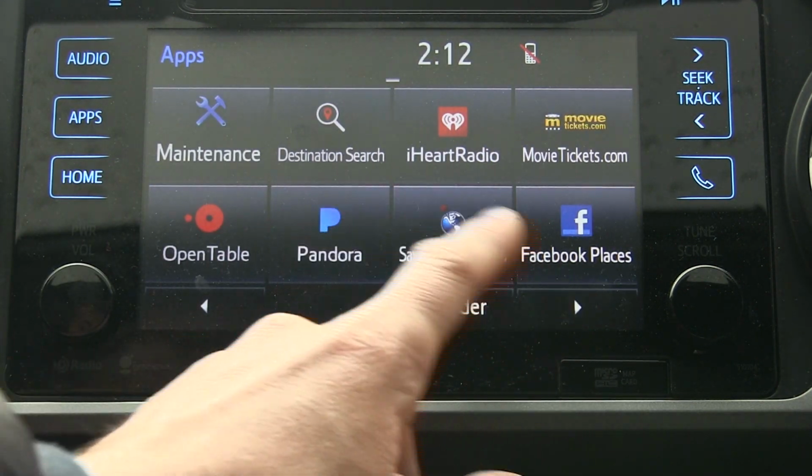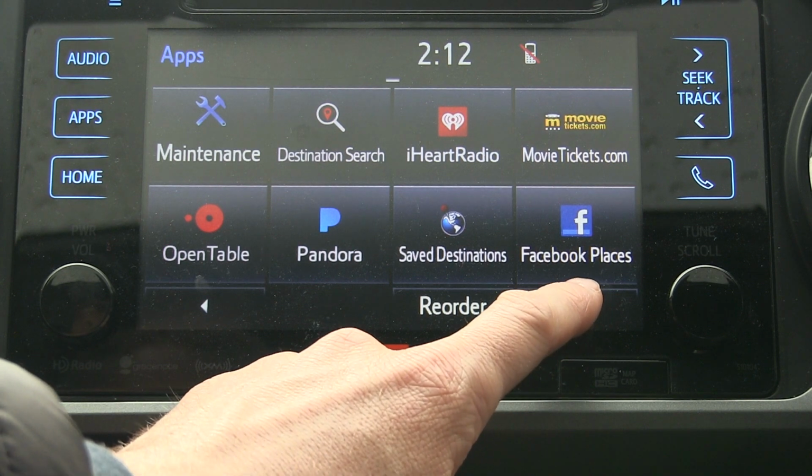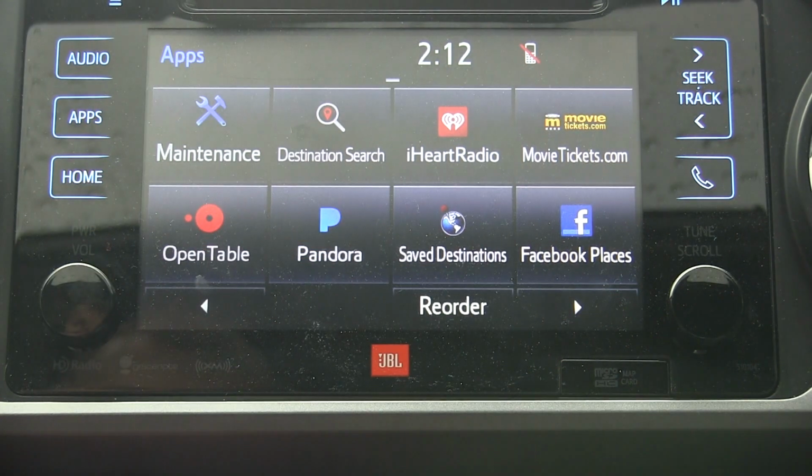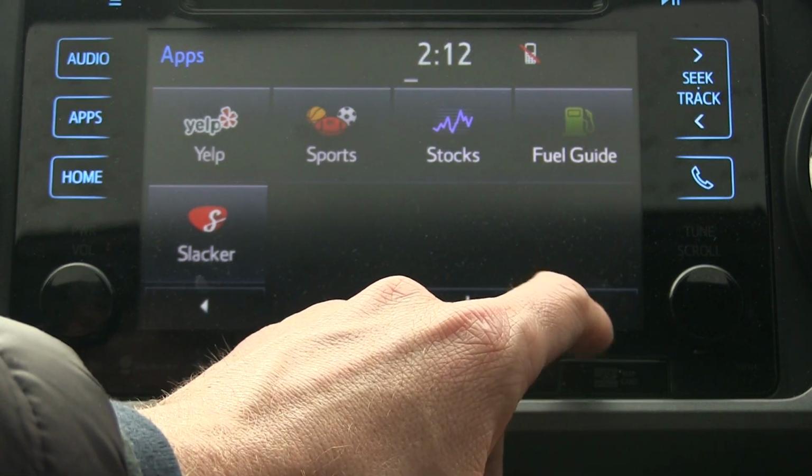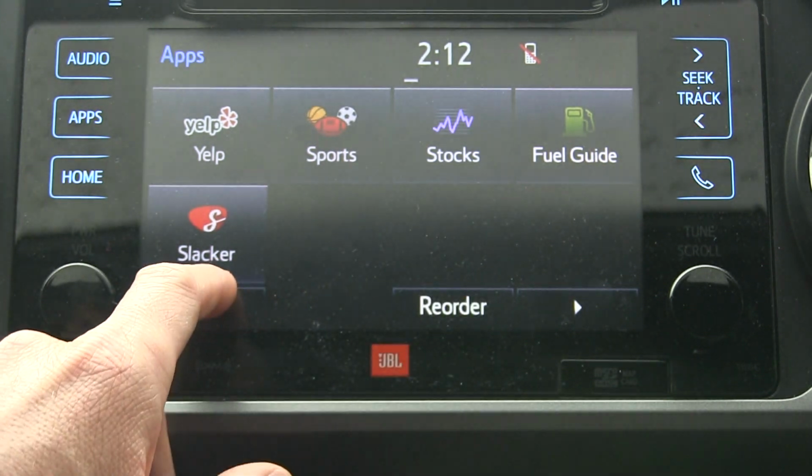If we click right, there's a number of apps that come through the Entune app, which can be downloaded on an app store. It's not an app that I've been real impressed with personally. I've tried to play with it a little bit, and typically I run into errors. And most of the functionality that it gives you, you can do through your smartphone anyway. And so trying to control it through the vehicle doesn't necessarily simplify things. So it's got all these different apps in there.